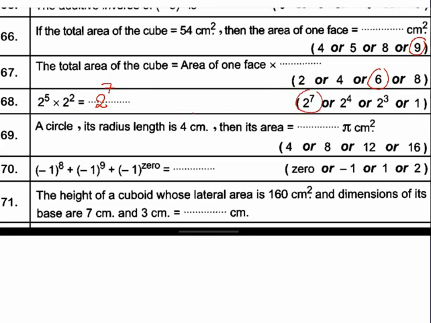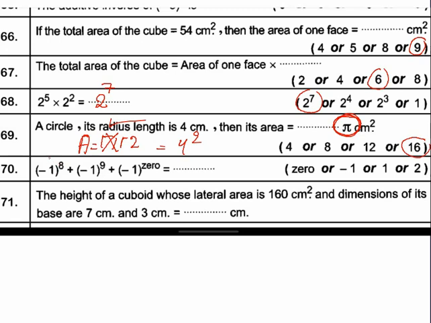A circle, its radius length 4, then its area equals dot pi. Take care of this pi. So the rule now, area equals pi r squared. If you have pi here or in the choices, cancel this pi. The rule now becomes r power 2. Do you have r? Yes, I have radius, so equal 4 power 2, radius power 2, it will be 16. Put them in your calculator.